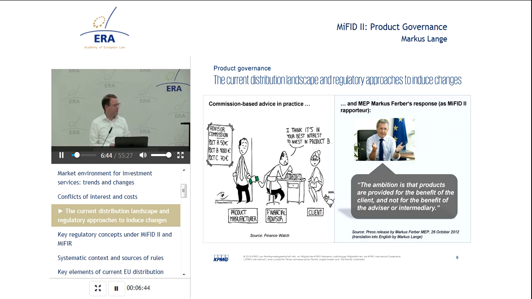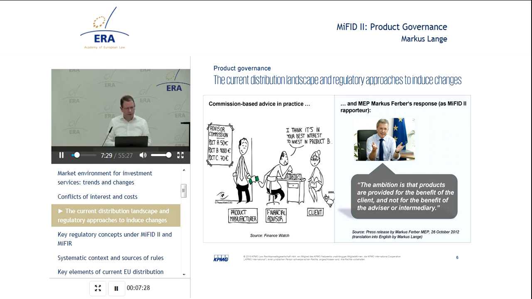I would put it to the example on the left-hand side. We will talk about inducements, and I will personally do it tomorrow, so I just pick it up briefly. It's all about the situation of conflict of interest between the client and the investment firm, and of course, if you would like it, the product manufacturer. And you cannot really get rid of that conflict of interest. You just need to be aware that it exists, and then you can try, in particular from a regulatory perspective, to deal with it somehow. Some countries, I mean the UK, the Netherlands, have introduced their own way of dealing with it, a complete ban, or more or less a complete ban, on commissions, together with other important topics.